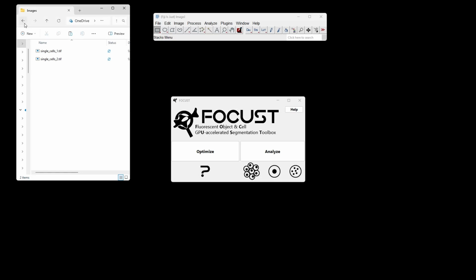So following our last analysis round, I placed the parameter file outside of our batch of test images here. But again, that just captures the information from our experiment. FOCUST allows you to save optimization files when you're still configuring your segmentation parameters. And it also allows you to save a parameter file, which is automatically created every time you run an analysis mode. And remember, analysis modes allow you to batch process images, and they apply special relationships between object types that you define.